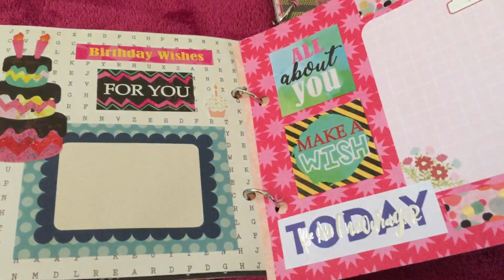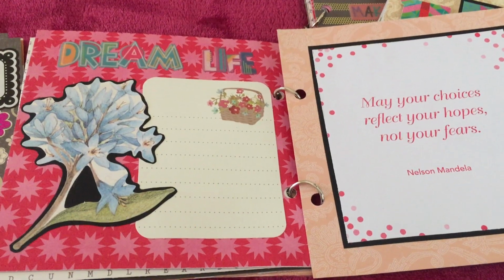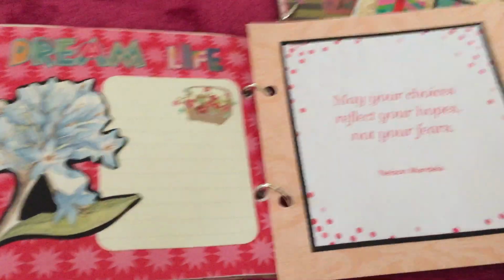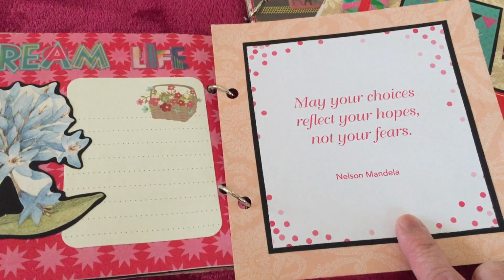So he would be full of, I believe he or she will be happy receiving these cards. It's dream life, and you can see it's very pretty in there. There are some other words here. It says, may your choices reflect your hopes, not your fears.